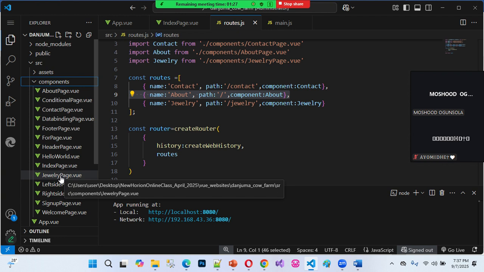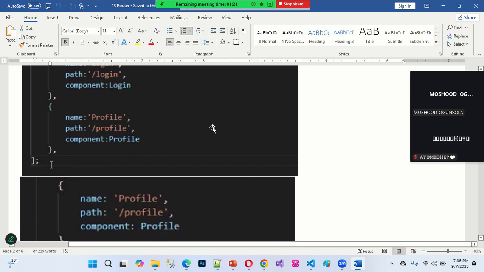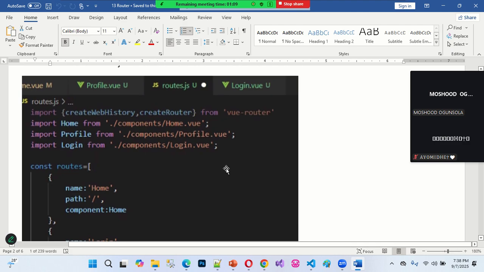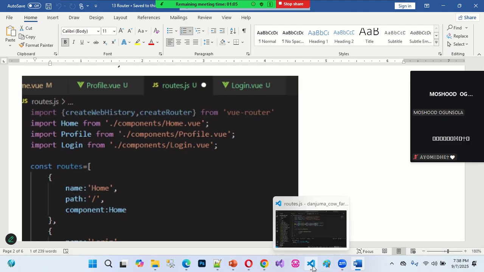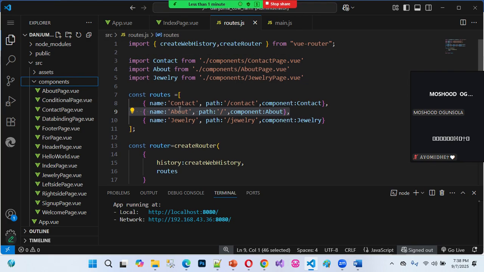Query, okay, and about, contact. Okay, let's check this one by one. Component, path, profile. So each of them is done in the right order. Slash, component. Exactly. Everything is being done in the proper order now.